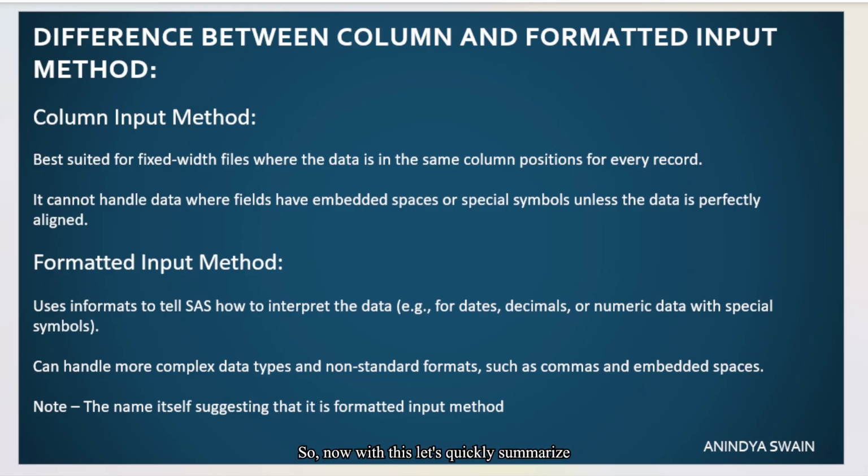So now with this, let's quickly summarize the difference between these two methods. Column input method is best suited for data where the column positions are the same for every record. It cannot handle data where the field has embedded space. So what is embedded space? I have spoken about this in one of my earlier videos. And coming to formatted input method, this can really handle complex data, and it instructs SAS to read a field which has decimals, numeric data with special symbols or any kind of date formats and all.